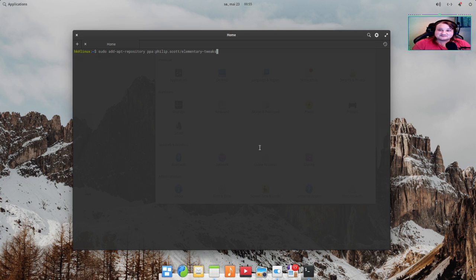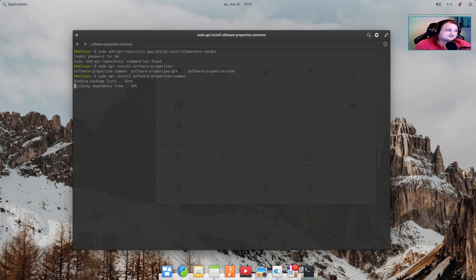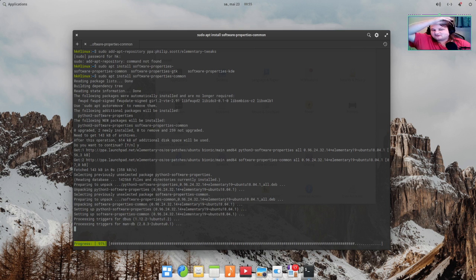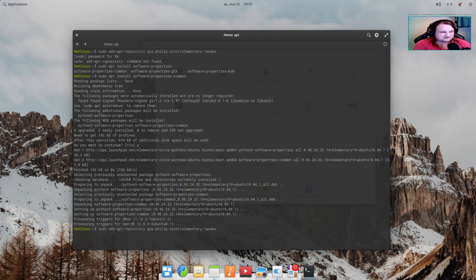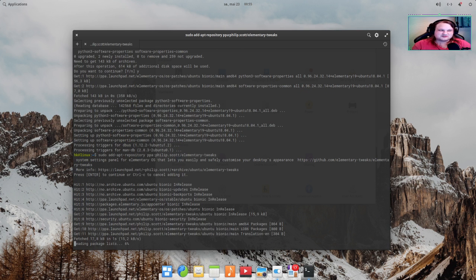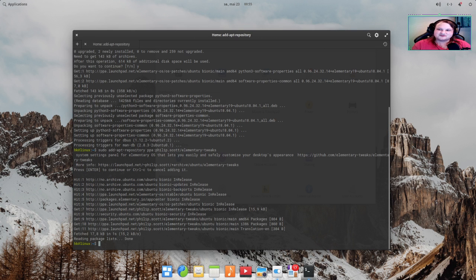That's a nice warning. Hey, this thing that you're pasting in is going to run as administrator. Are you sure you want to actually run this? That's actually a very nice feature to warn people that the thing you're pasting in is going to run as administrator. Are you really sure you want to paste this? Like, watch. Oh, never mind. It doesn't ask again. Okay, so what I'm doing now is adding a custom repository for a specific program that we'll need to actually turn on dark mode. And it's literally just copy-paste.